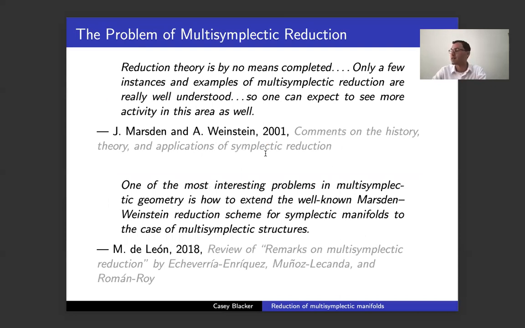However, it came to my attention that there hasn't been a multisymplectic extension of the Marsden-Weinstein-Meyer symplectic reduction theorem. I became aware of this through a survey article of Jerry Marsden and Alan Weinstein from 2001, where they indicate this gap in knowledge, as well as a more recent review of Manuel de León from 2018, where multisymplectic reduction is identified as an interesting open question, unresolved in the field of symplectic reduction.